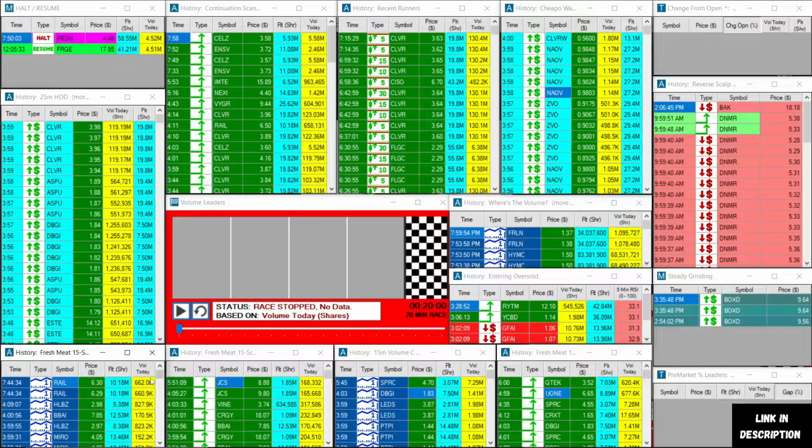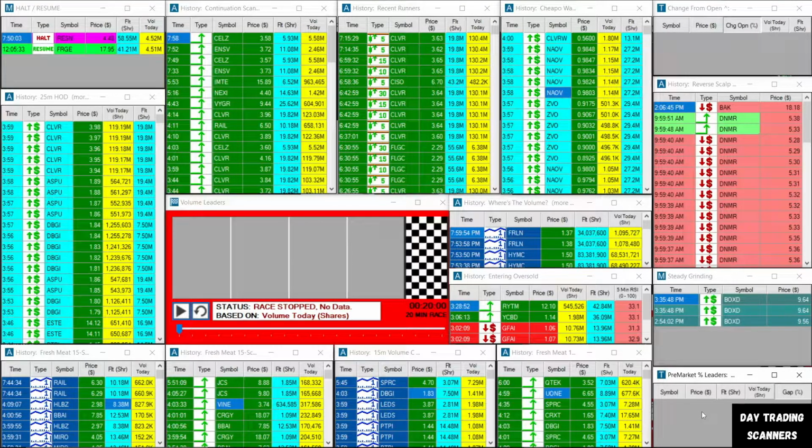Once we hit a certain amount of volume, it's going to then move over to these scans here. So we're going to have it here and here, and you can see their lower volume, 662,000 shares. You can see over here we have higher volume, 120,000 shares. So it goes up to about, I think, 750,000 shares. And then once it hits that mark, it's going to shift to these scans here, so you'll no longer see it on here. So these are going to be lower float, lower volume names, and this one's going to be lower float, higher volume names. So these two go together, these two go together.